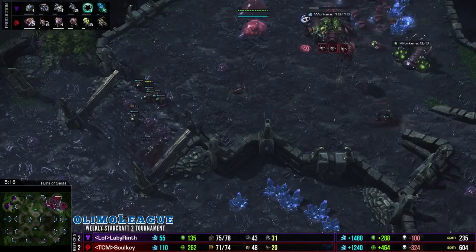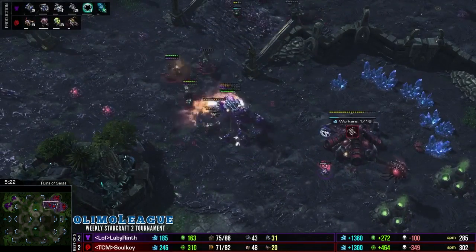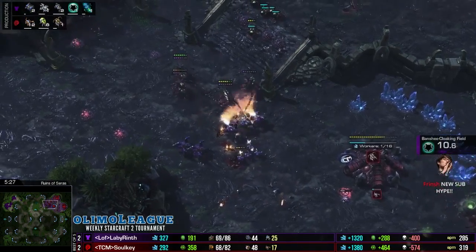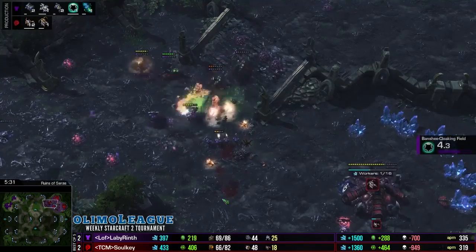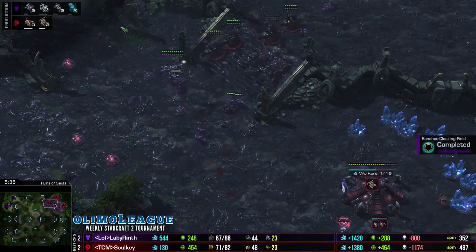No, he's making Banelings right now, but they are a little late. The Banshee's going to come in too, unexpected for Soulkey, and it is going to have Cloak. I don't know, is this Soulkey's weakness? He's not doing such a terrible job initially, a good concave with the Queens. Banelings now rolling in. All he needs is an Overseer. He has a lair.